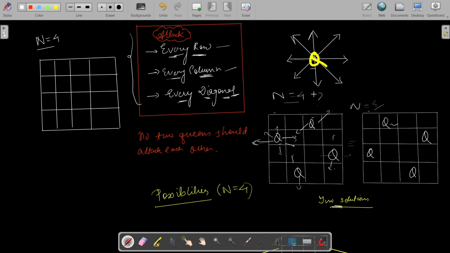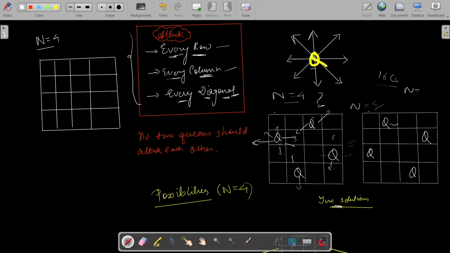And now the big question arises as to how it came. We can see there are a lot of possibilities; for n equal to 4, there are 16 C 4 possibilities. If we go to higher n, then there will be a lot of possibilities, and we cannot calculate it by greedy or other approaches.